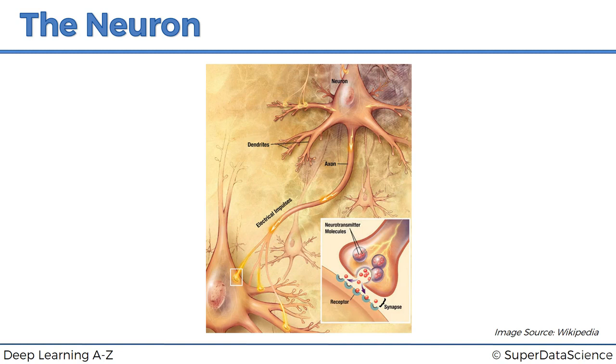It doesn't touch. It has been proven that there is no physical connection there. But the point that we're interested in is that connection between them, the whole concept of the signal being passed. That's called a synapse. You can see over there in that little image, that's a synapse, and that's the term we're going to be using.